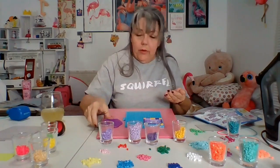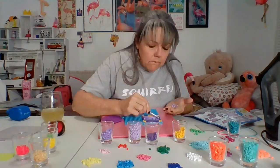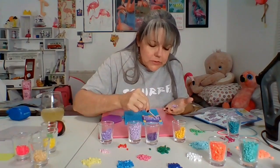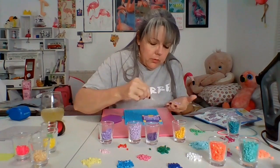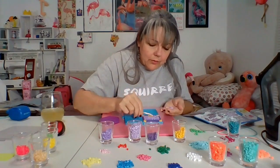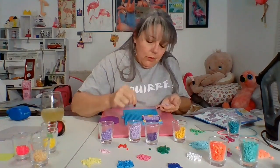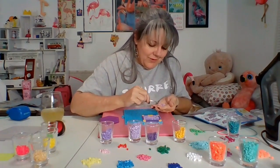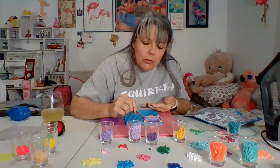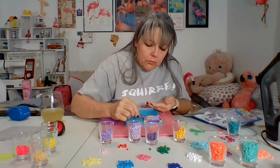Apparently, I'm going to have a seashell that I'm going to put on this one that will fit in that hole. Get in there. Some more. I just want to get this one done so I can show you guys. Damn it, you turn this way, thank you. Maybe I did need those other tweezers. I don't know where they are.